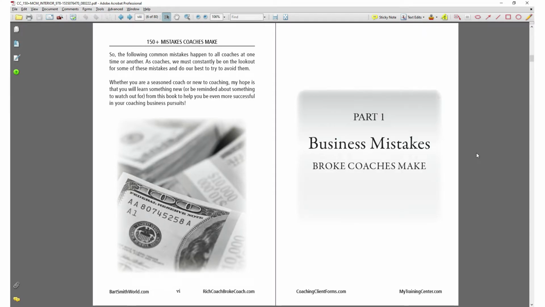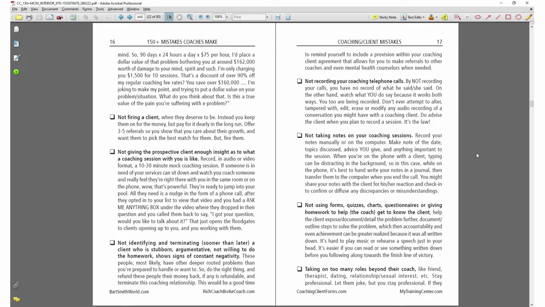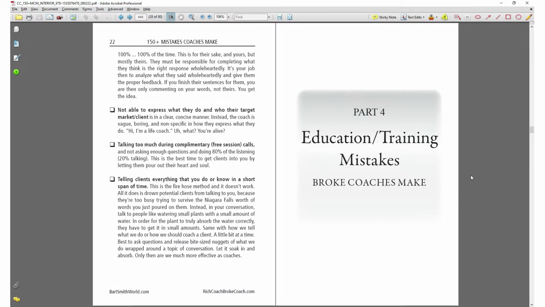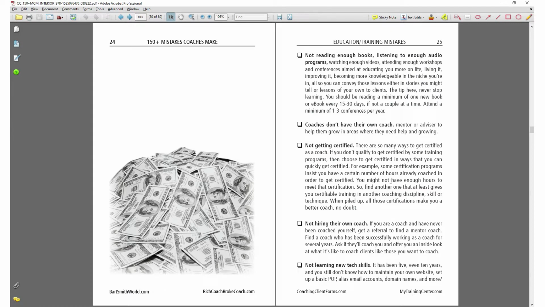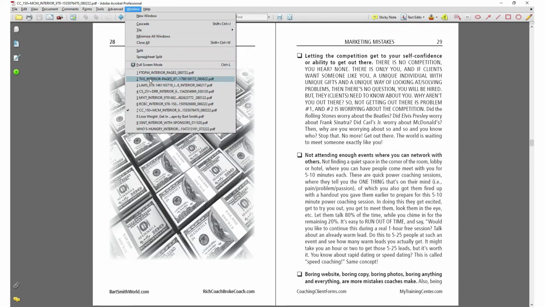Images to show just cool stuff. And these check boxes are pretty cool. Like, hey, I'm going to make sure I don't do that. I'm going to make sure I don't do that or that. So it makes them really pay attention to this single idea that they should not make that mistake. All right, pretty cool.